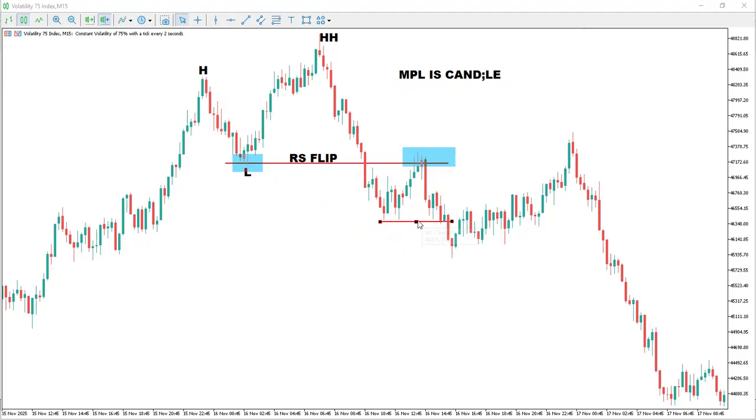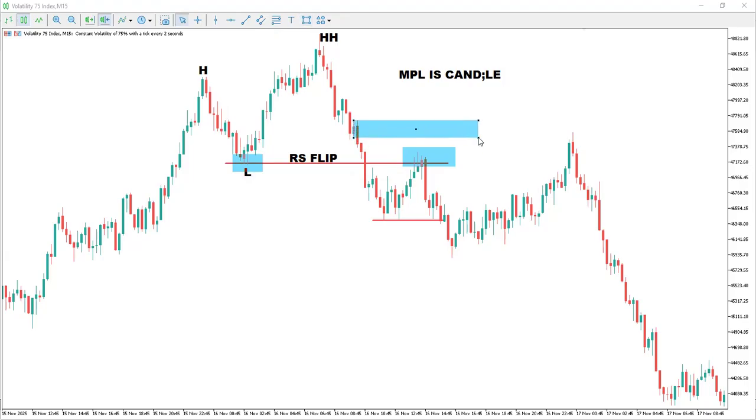here, which is always advisable most times. So from here now, we look for our MPL candle. So our MPL candle is our mini Quasimodo. Now this MPL candle must be standing on top of, sometimes, resistance. So all you have to do is just locate this candle here, this one is our MPL candle.